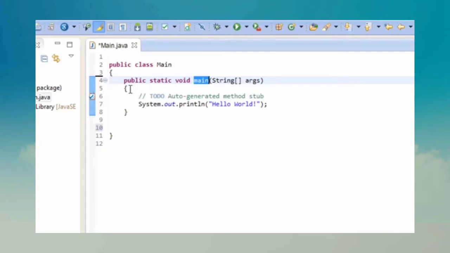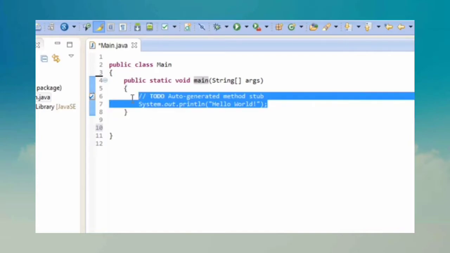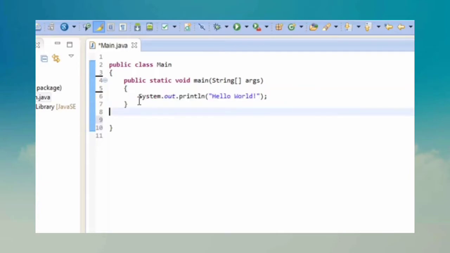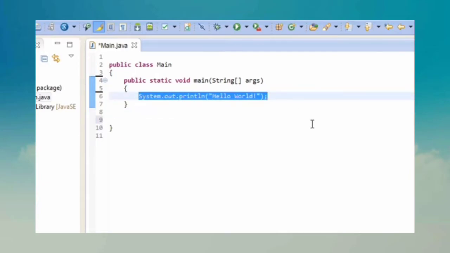As you can see, it has curly braces of its own, so it has its own scope. And since the main method is part of the main class, all the content that is in here is part of the main class, so we're good to go. Now let's get rid of this for now, because this is not important. I don't want to waste more time than I have already. Now this line right here lets us output something to the screen. For now, this is our only way to display something to the user.